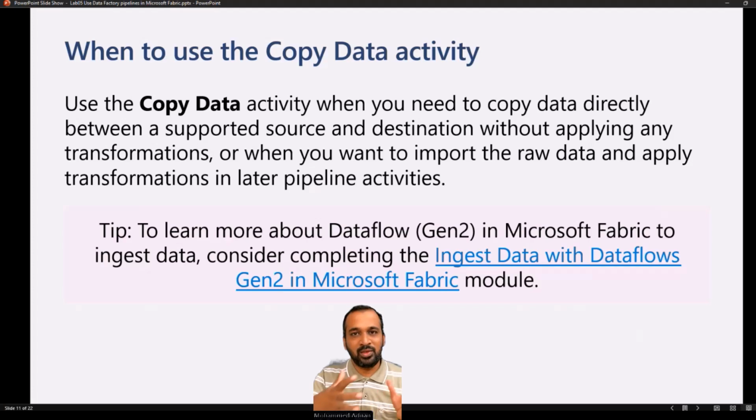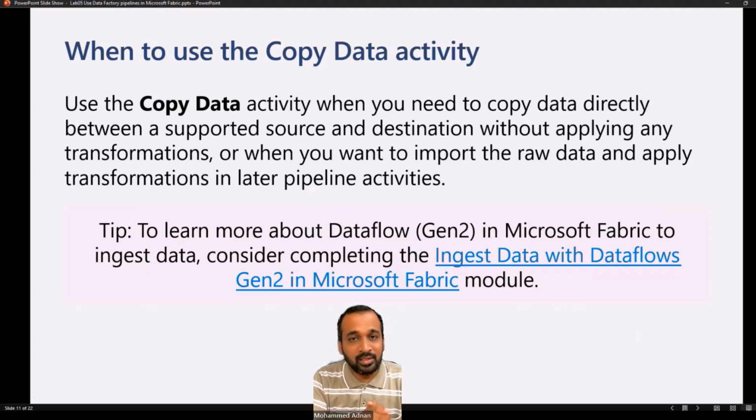Let's say, for example, you want to load the data from your text or CSV file into a destination of your lakehouse. Like we discussed on the medallion architecture, you want to get the data from different sources and load it into a bronze layer. In that case, you can use a copy activity. We also discussed the same thing in the previous video. If you haven't seen that, I recommend you go and watch that medallion architecture video. It will be helpful for you to understand how these things work.